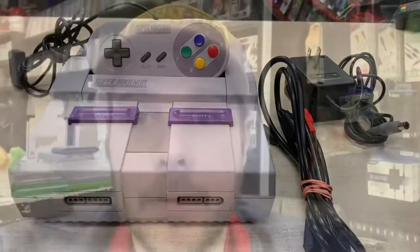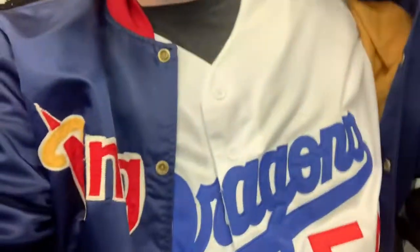Happy Saturday! I'm wearing a different shirt today — my Mr. Baseball Chunichi Dragons jersey. To make a long story short, we had a visitor this morning: Alex Archibald from a YouTube channel called Curiosity Inc. He does antiques, collectibles, and curiosities and really cool stuff. He stopped by for around an hour, we chatted, talked about business, and he shot a video in our store. Really nice guy.